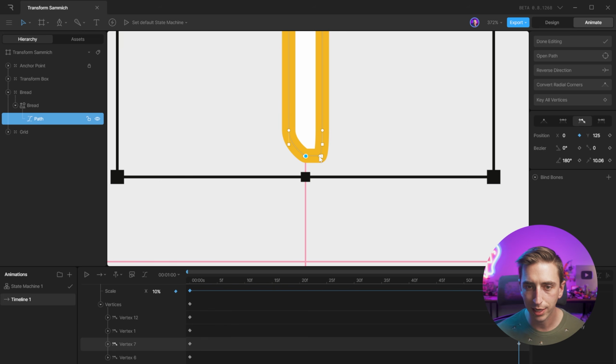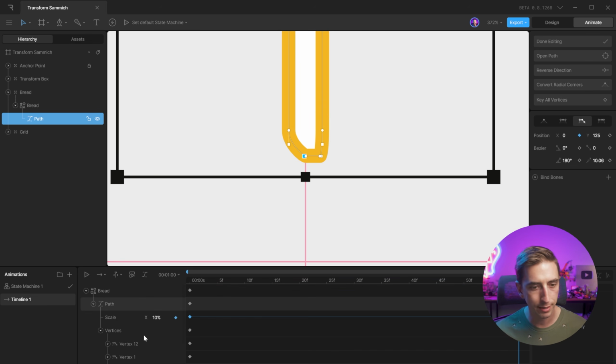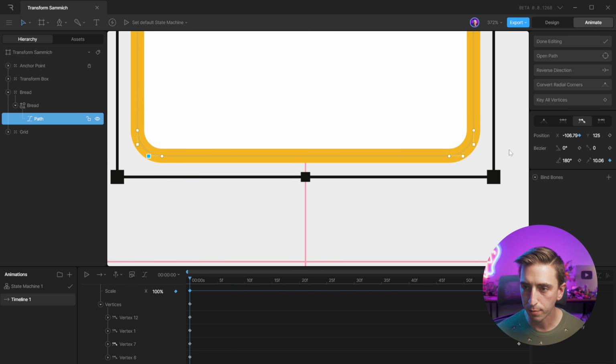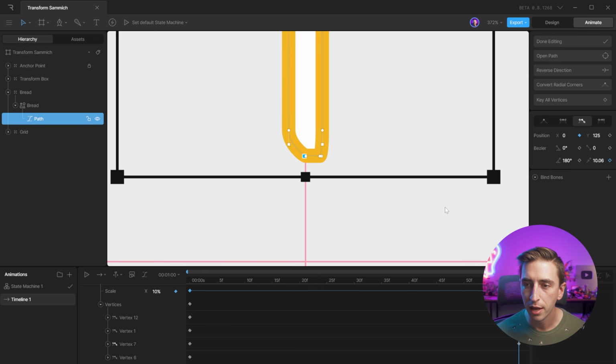And let's just bring it all the way to the center, and then grab this handle, which I don't think I've set a keyframe for. Let's press U and see if it brings up any keyframes in the timeline. It doesn't. So let's go back to this first frame, set a keyframe on that length property. I also could have just looked right there to see if there was a keyframe applied. Go to the end and let's pull that out so that we get that nice rounded corner right there.